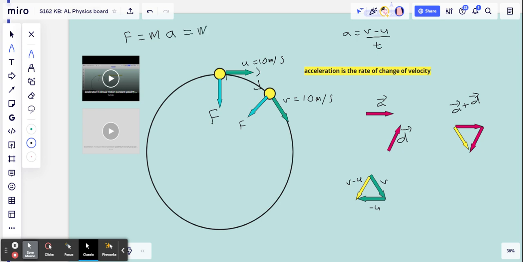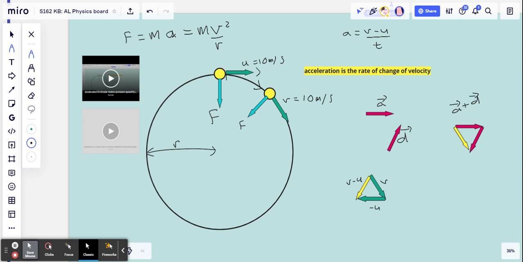by m times the size of this velocity, so technically that would be speed really, but we're going to use the same symbol anyway, squared, divided by r, the radius of the circle. Okay, so I'll just label that as r. Now we're not going to go into why it's that. We're not going to bother trying to prove that equation right now. We're going to gloss over that bit, partly because I can't entirely remember how you prove it, but I think it's quite difficult to prove, if I remember rightly.